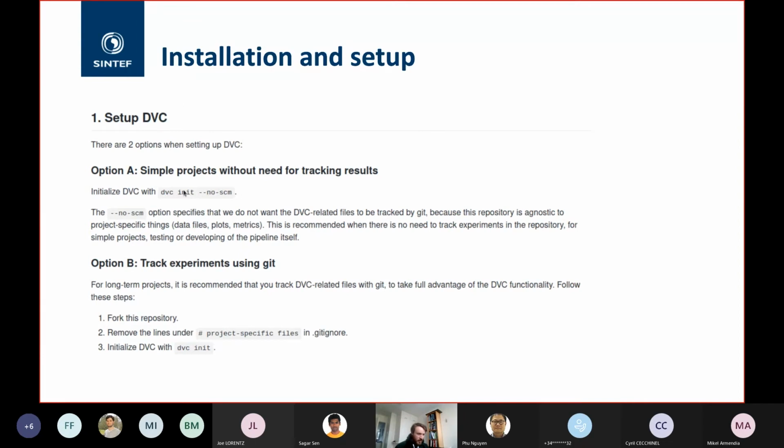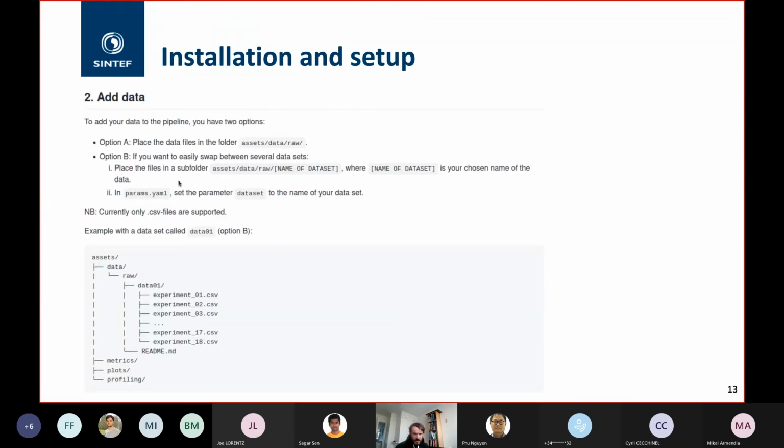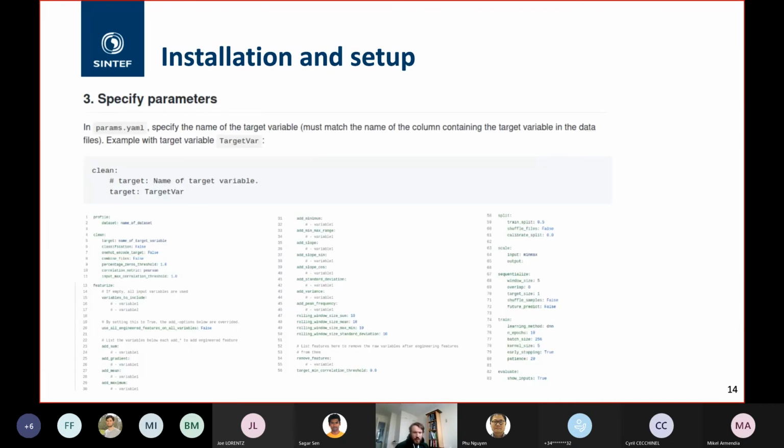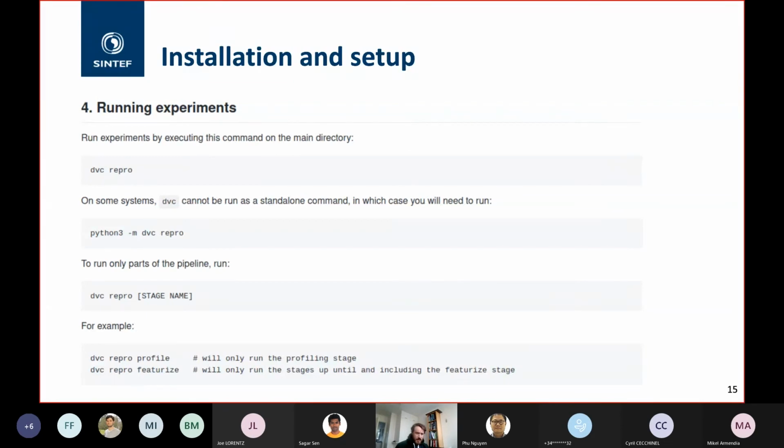You need to set up something called data version control, which tracks all the assets and the models, and add data to some specific folders to enable the pipeline to find training data. And then, of course, there are a lot of parameters that can be specified to fine-tune the process. But it's also possible to use a lot of the default values for these parameters when creating models. The last step is actually running experiments to produce the models, which can be done completely from the command line.